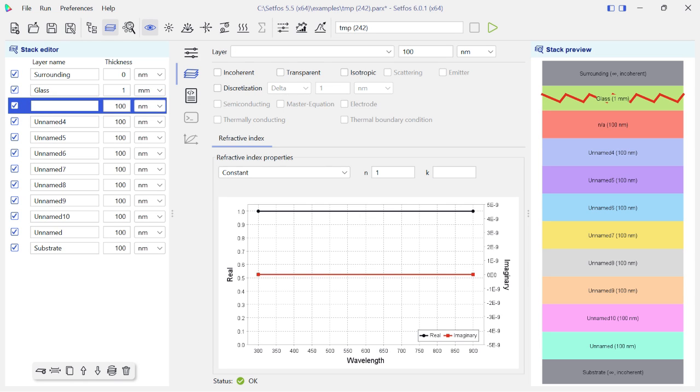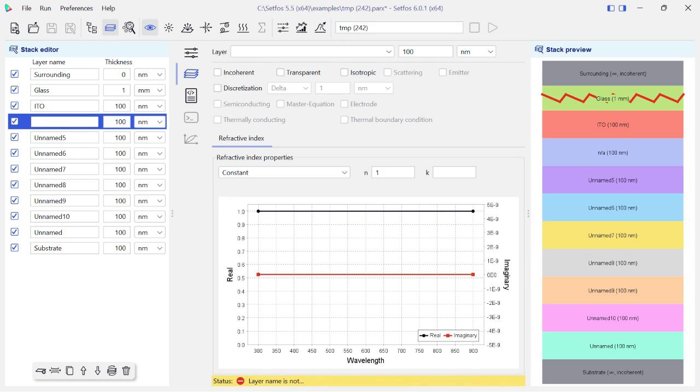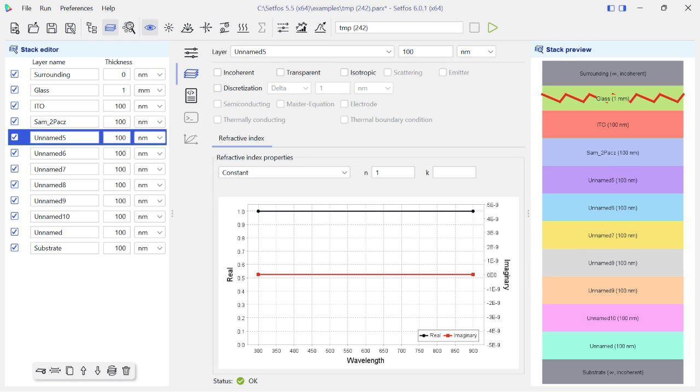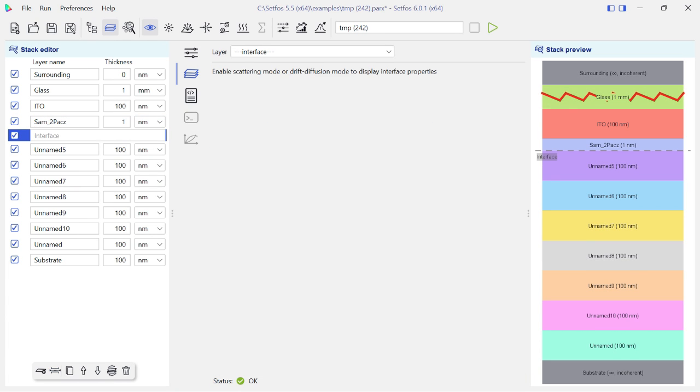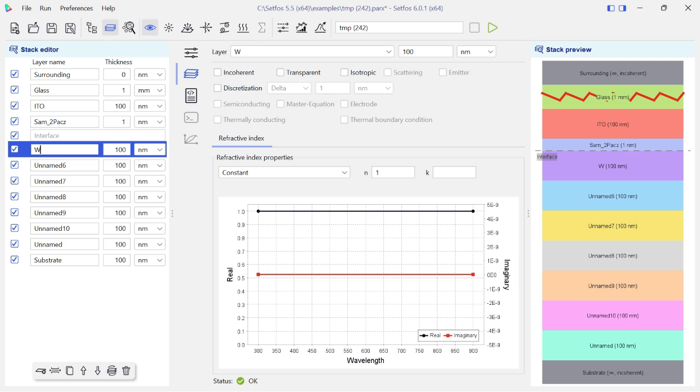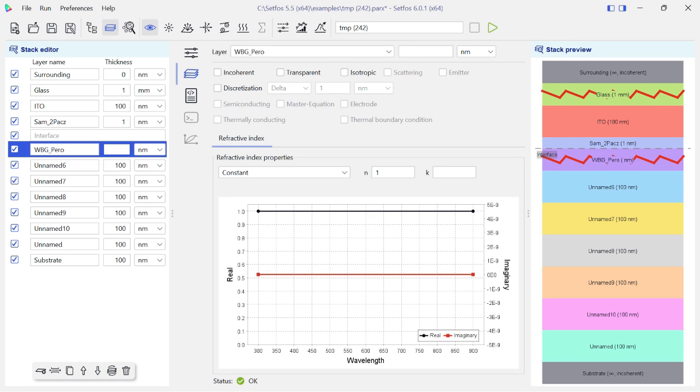After this you need to give another layer name, ITO. It is one of the conducting oxides. The thickness will be the same, 100, and you need to give one of the self-assembled monolayers. I am just taking some example parameters, so you can choose one by one according to your layer stacks, whichever type of structure you want to create. First I will provide the layer names and thicknesses one by one. Now you need to add one of the interface layers. The interface parameter we will add after the layer stacks, and then we will add one of the perovskite top absorbers and give the thickness here.